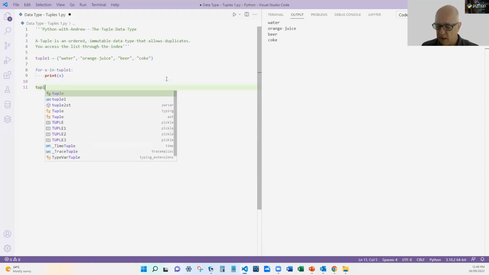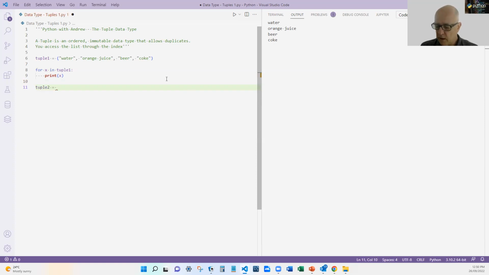So let's assume I have another one called tuple2, and this is going to be a record. So I'm going to have name Andrew, and I'm going to have years doing Python, let's say 7. I'm not sure if that's even true. And let's say years doing programming, 25. Okay, so each one of those has a meaning. So let me just put some comments above it. It's name, years doing Python, and years programming longer than that. So that's our record.